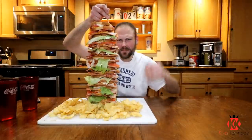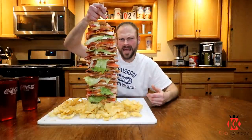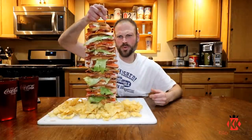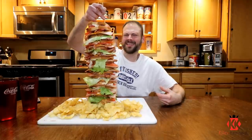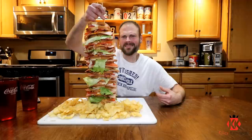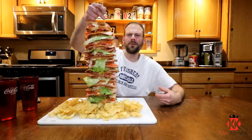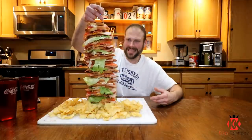Killer Clans, as you saw in the previous clips, we went ahead and put together this monster club sandwich. It's layered. It is huge. And you got to put it around some chips. This thing is a beast. I hope it takes me longer to eat it than it did to assemble it, because I'm going to enjoy this thing. It probably took me a good 30 minutes at least just to stack it.